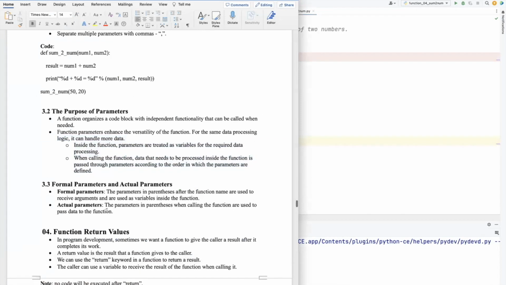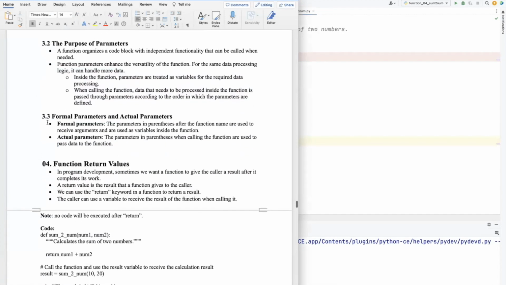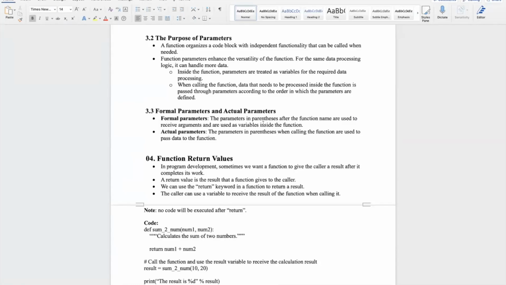And for 3.3, it shows the formal parameters and actual parameters definitions. Formal parameters are the parameters in parentheses after the function name, which are used to receive the arguments and are used as variables inside the function.